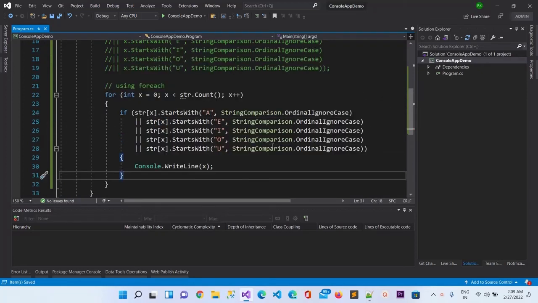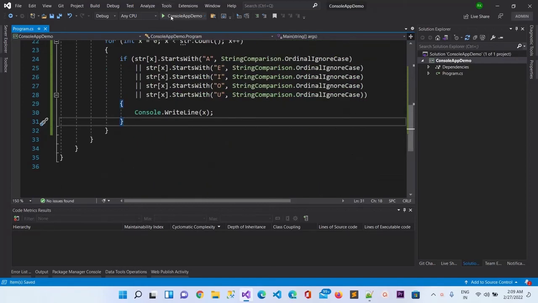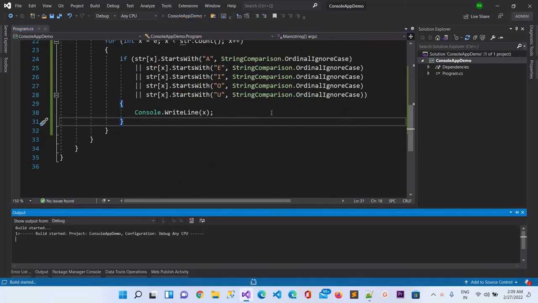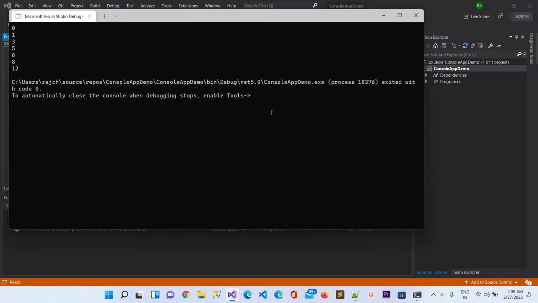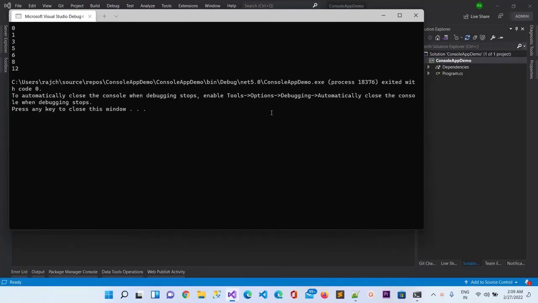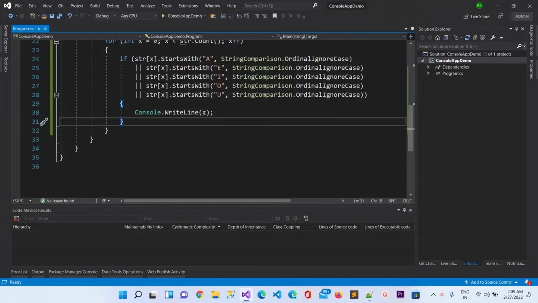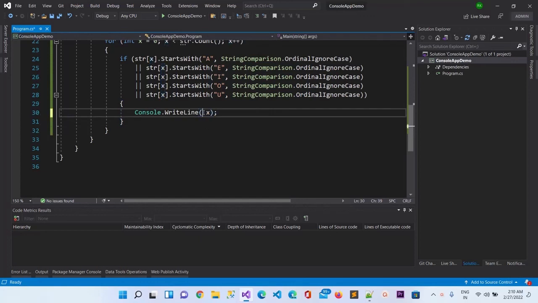That's it. Now I will run this program. Here you can see I am getting this as a number, and I don't want the number. So I need to print not only x, it is str of x.